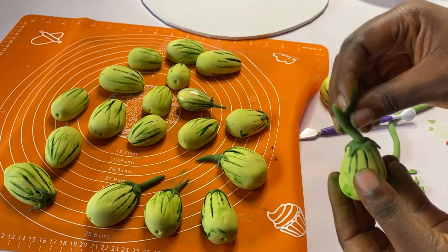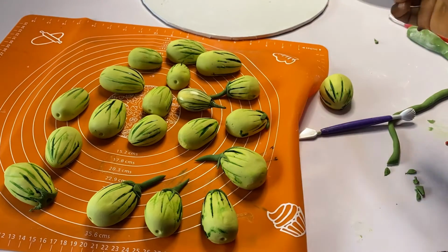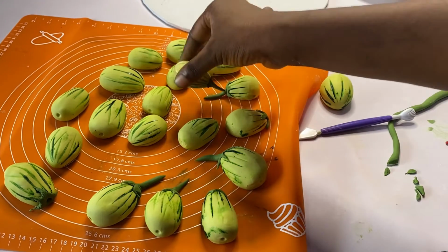You can see our garden eggs are ready. They're looking so beautiful. This is lovely.